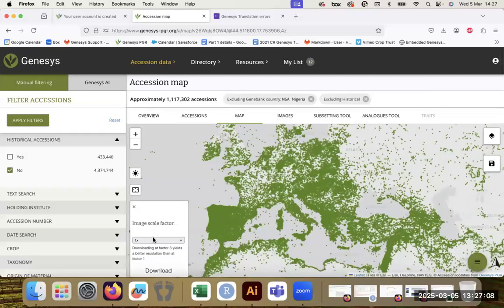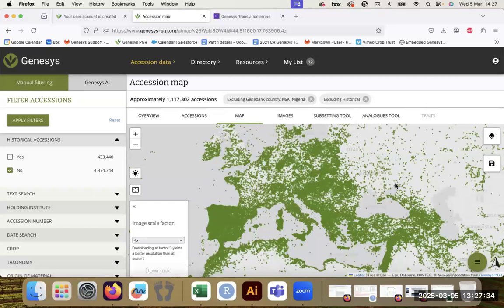You have to click this button and then you select an image scale factor. And the image scale factor, think of it as a resolution. One being the lower resolution and two being higher, four being the highest. So you select the resolution that you would like and you click on download.